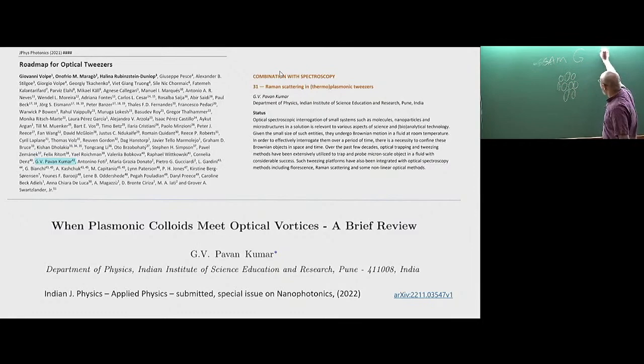Now you bring a test particle like a dielectric colloid. Now the rotation direction to begin with of the SAM is in this direction. The test colloid comes in. This particular rotating structure starts acting like a gear, and the particle actually goes in the opposite direction. And this is actually called the negative torque.